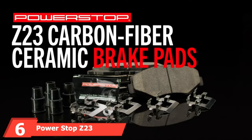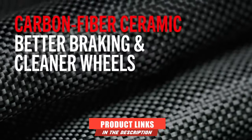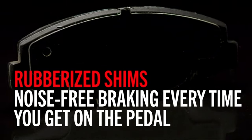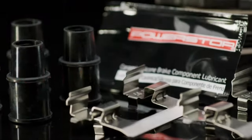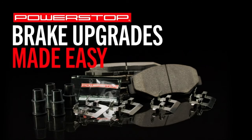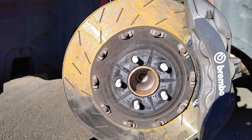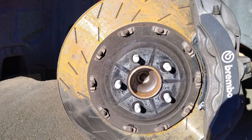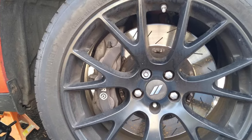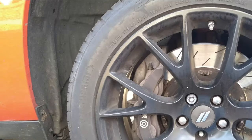The number six position is dominated by PowerStop Z23 Evolution Sport Front Brake Pads. If you're looking for a high-performance option and willing to pay the price for it, take a look at the PowerStop Z23 Evolution Sport Brake Pads. These pads feature a carbon-fiber-infused ceramic formula to deliver superior braking power and performance. Helping extend the life of these brake pads by resisting rust and corrosion is a powder-coated backing plate, while premium rubberized shims help deliver noise-free braking. These are also chamfered and slotted like OE pads to help reduce noise. Each brake pad set comes with ceramic brake lubricant, while certain applications will also include a premium stainless steel hardware kit and pin bushings.